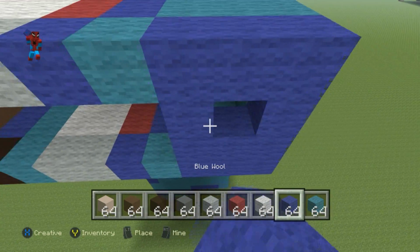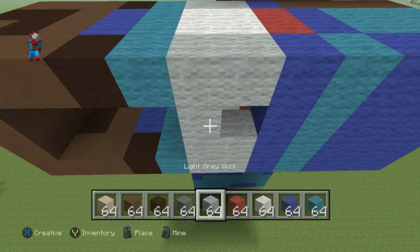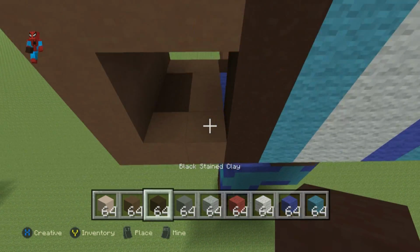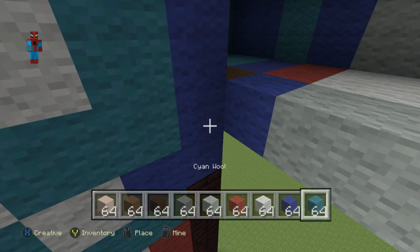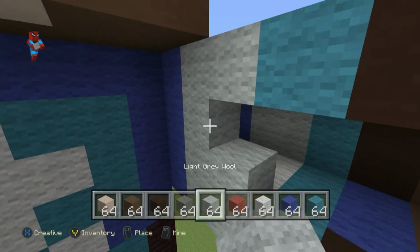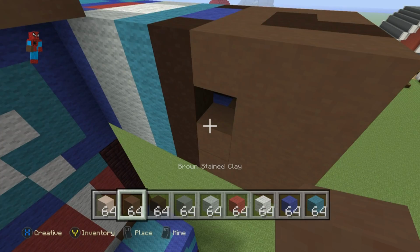And the same goes for the side of the arm as well. So on the side of the arm where you have dark blue, you want to connect dark blue. Where you have cyan, you want to connect cyan. Same thing for the light blue, same thing for the black stained clay, same thing for every single color. That's all you want to do. It's very, very simple. You can see for yourself that it takes no effort whatsoever in figuring out which colors go where. And once we do have the sides of the arm taken care of, we can move on to the final part of this statue, which is going to be Captain America's shield.